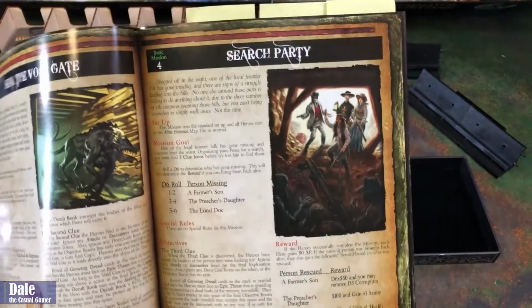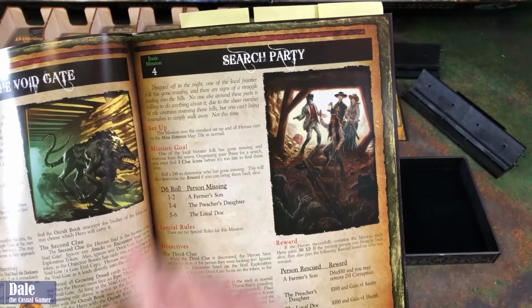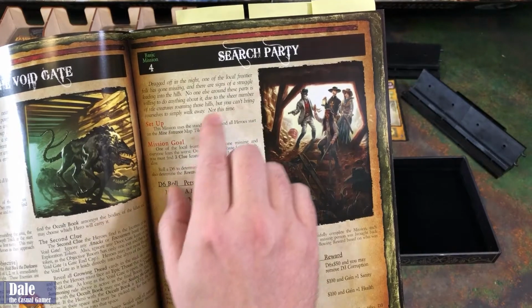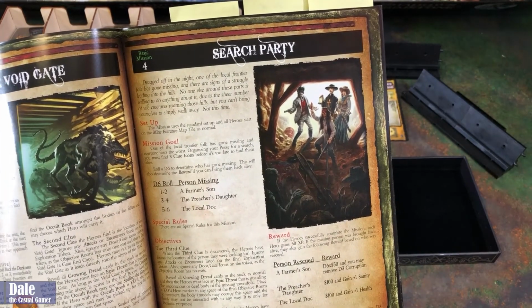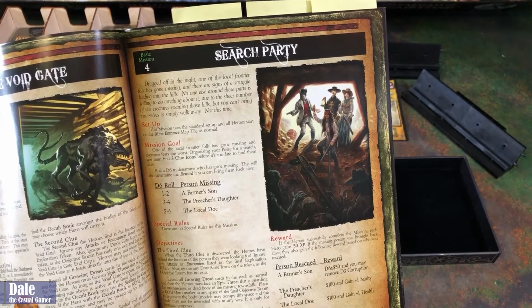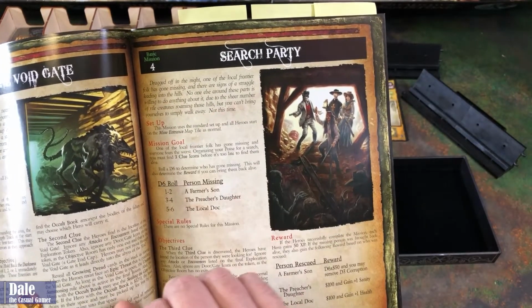So for the search party, dragged off in the night, one of the local frontier folk has gone missing, and there are signs of a struggle leading into the hills. No one else around these parts is willing to do anything about it, due to the sheer number of vile creatures roaming these hills, but you can't bring yourself to simply walk away, because we don't know any better, or at least not this time.